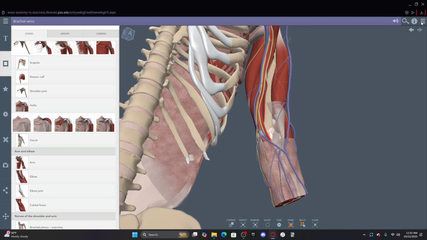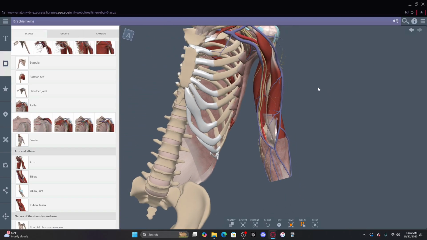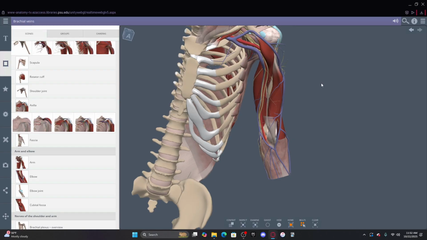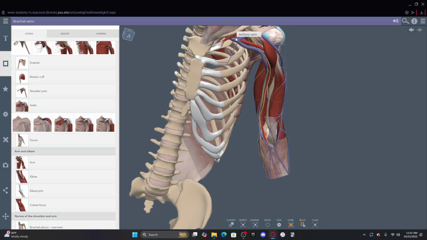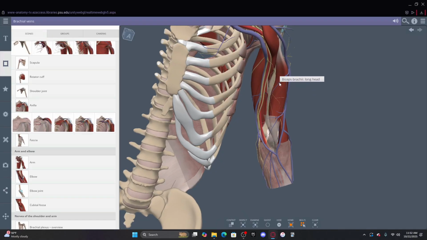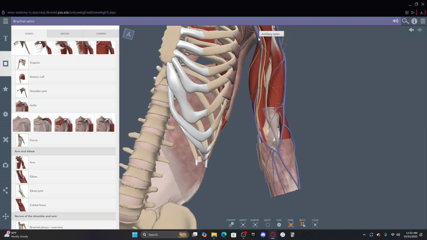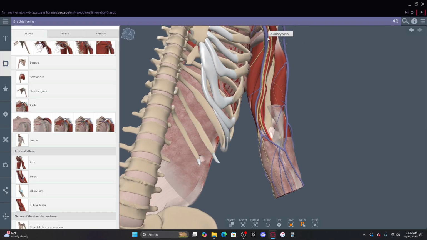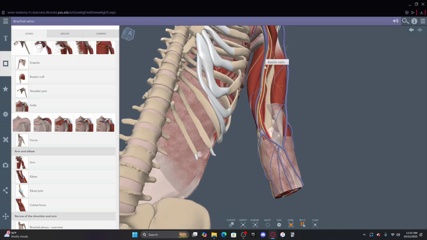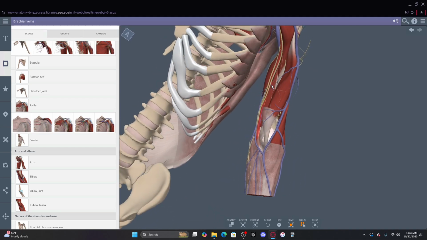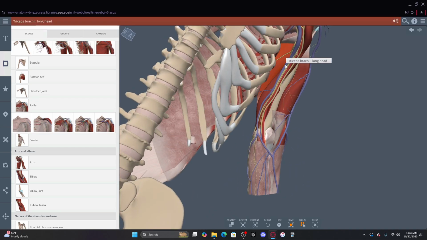So, all right, we went over our borders of blood vessels, right? So we have our subclavian vein, subclavian artery, and then we move on to our axillary vein, axillary artery, and then our axillary vein splits into our basilic vein and our brachial vein. So this is our basilic, right?